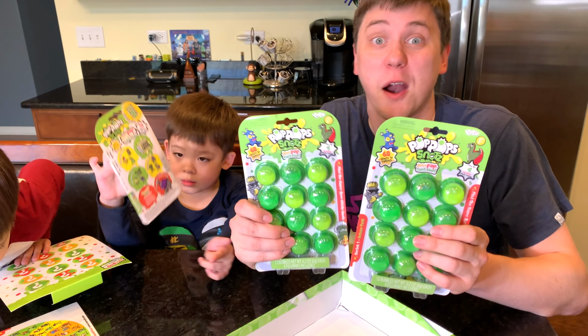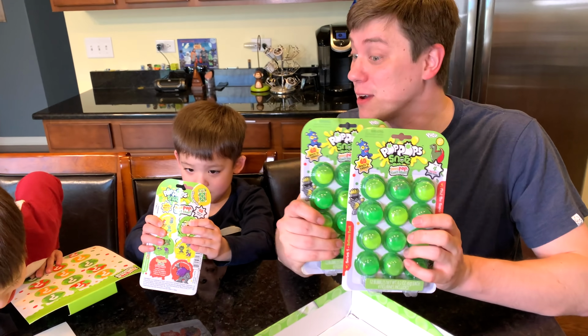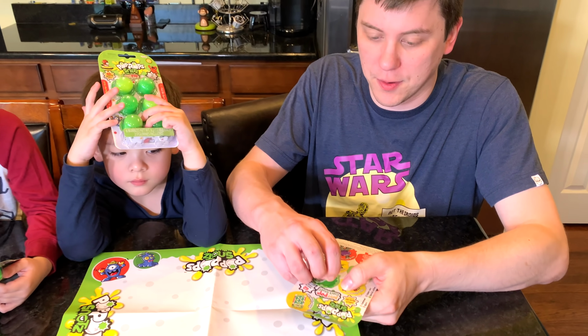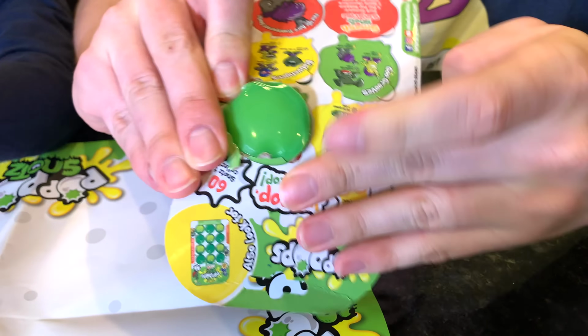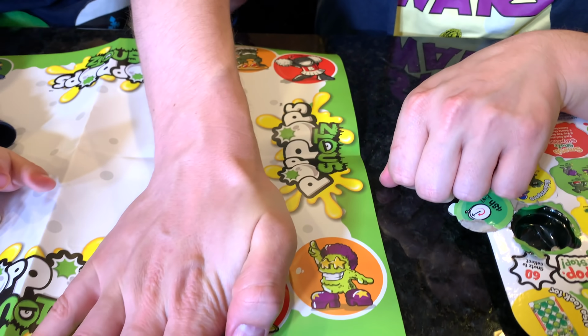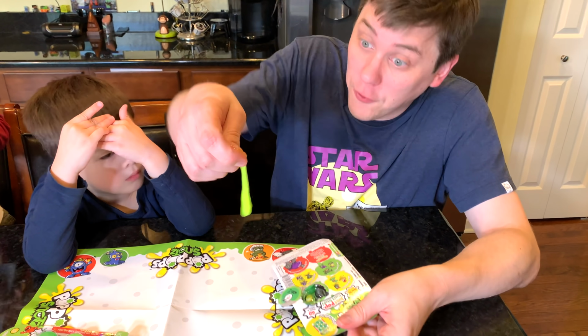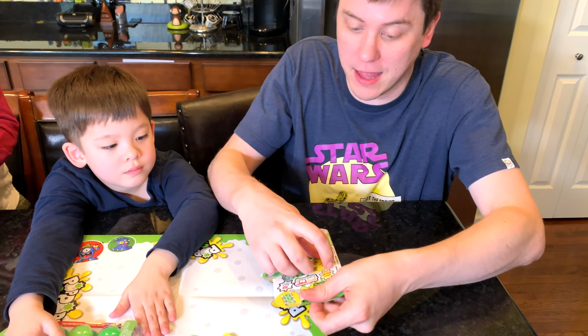Let's start popping our Pop Snotz. You guys ready? Yeah. Let's see what's inside. Here's how you do it. You pull up the tab on the back, and then you push out your Pop, and then you pop it. Oh, the first one had some yellowish green slime. No surprise, let's keep popping.